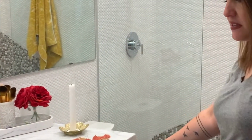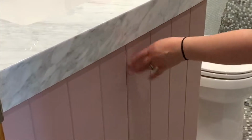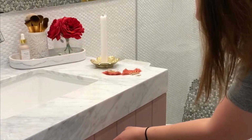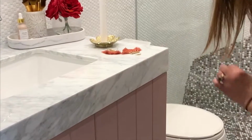For the vanity, I don't know why or how I came up with this idea, but I wanted something simple. I didn't want to play off of the rounded shape anymore. I didn't want your standard shaker look because she really likes glam. So I came up with this idea that we would do vertical groove marks and little designer touches. I made sure that the gap between the door is the same width as the depth of these gaps and that they are equally spaced as well.